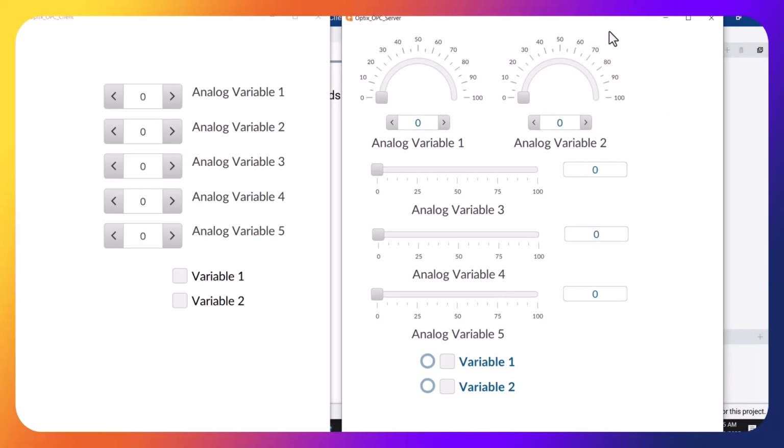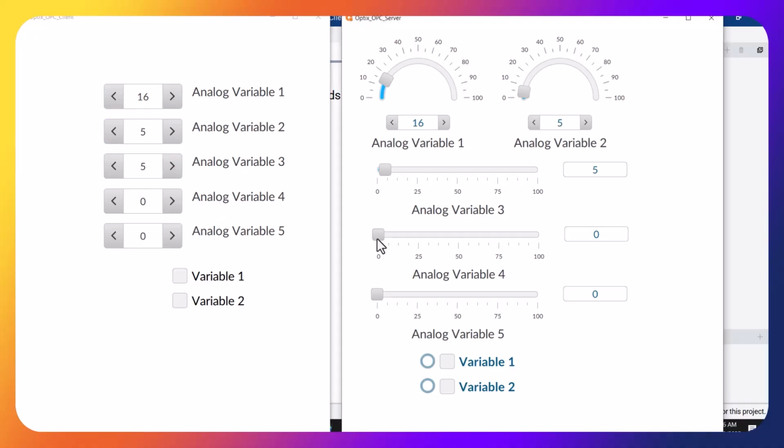You can see that I now have two projects open. Our OPC server project on the right, where we created a screen to display and modify our variables, and the client project on the left, where we can display and modify the values of these variables as well. The variables are published by the server, but our client is subscribing to them. We can go ahead and modify these values on either the client or the server, and then watch them update in the other project. So we now have bi-directional communication between the server and the client.